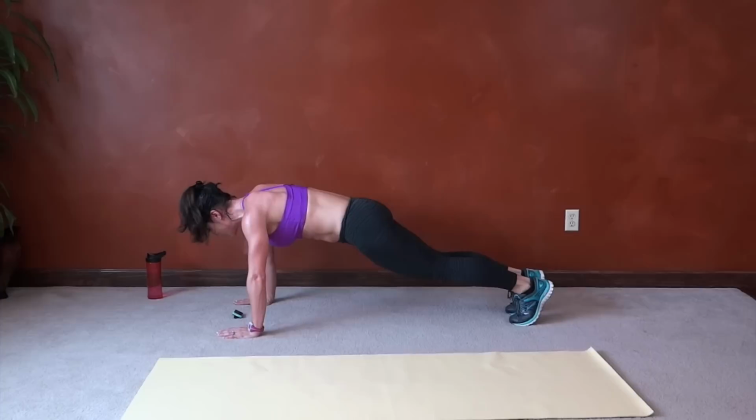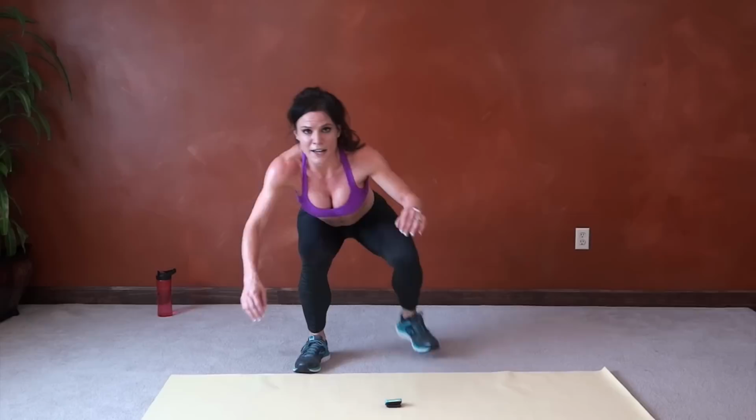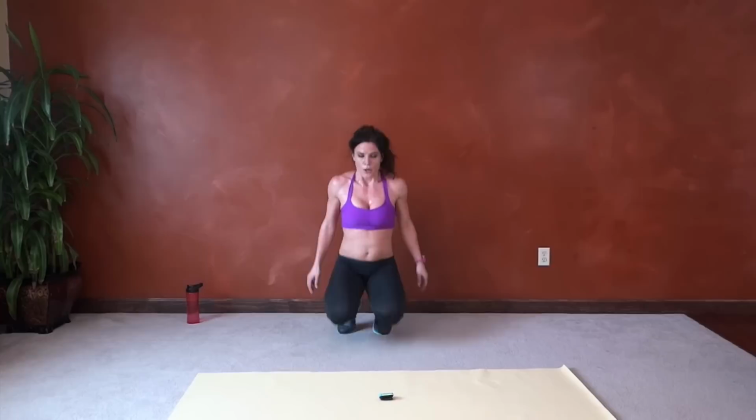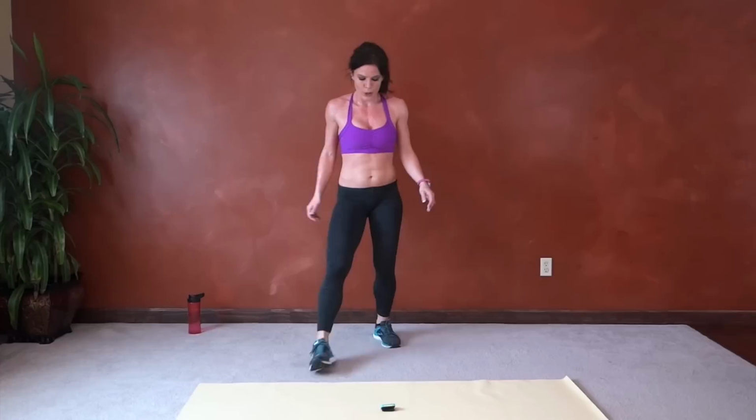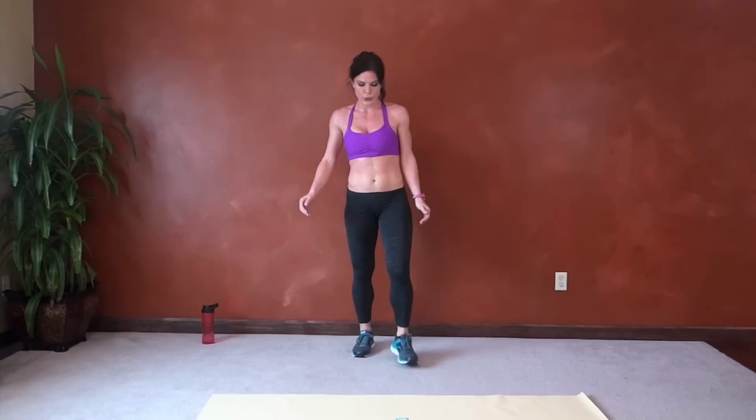Ninja jumps. Sit back on your feet. I'm gonna show the modified version first. Step, step, squeeze is the modification. If you're able to do the full lean, jump, and squeeze. Less than 20 seconds. Squeeze on the way up. 10 seconds.